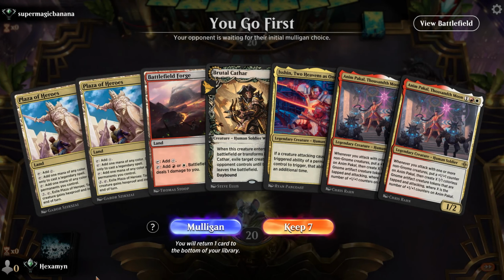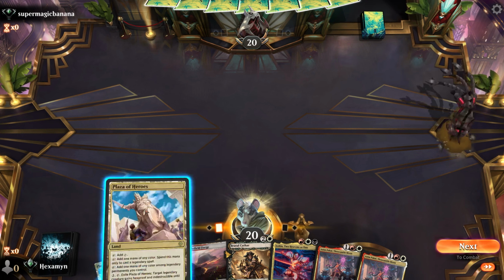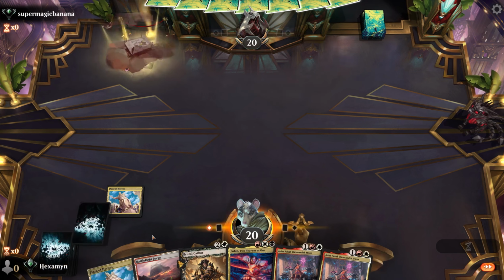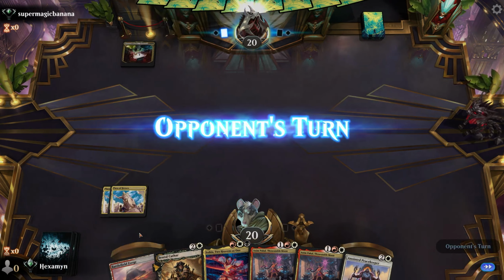Alright, on the play, up against Super Magic Banana, and our hand is full of a load of 3-drops, but not a problem. We will keep it. Hopefully not off to a fast start for our opponent here, and keeps us in the game. And they have a Zeotora's Proving Ground, not giving away any information, so we draw another 3-drop.